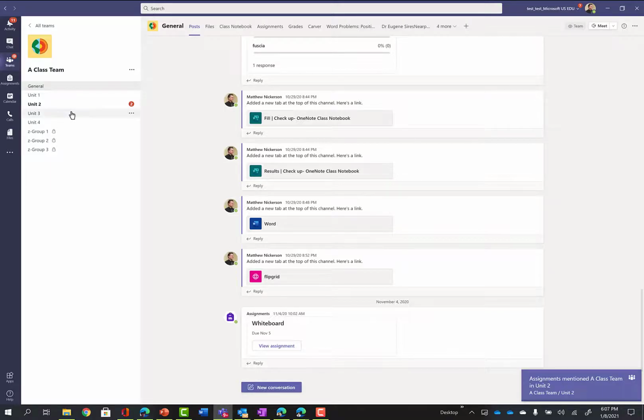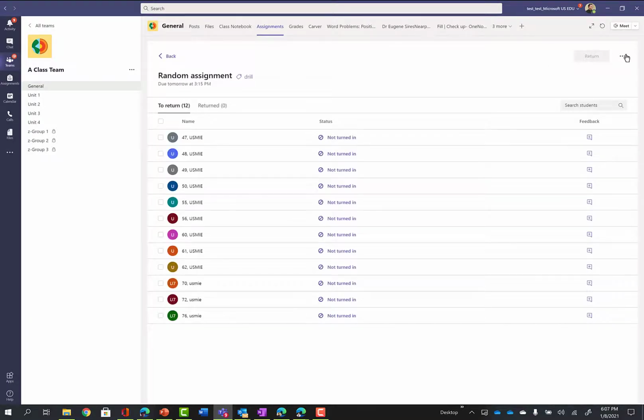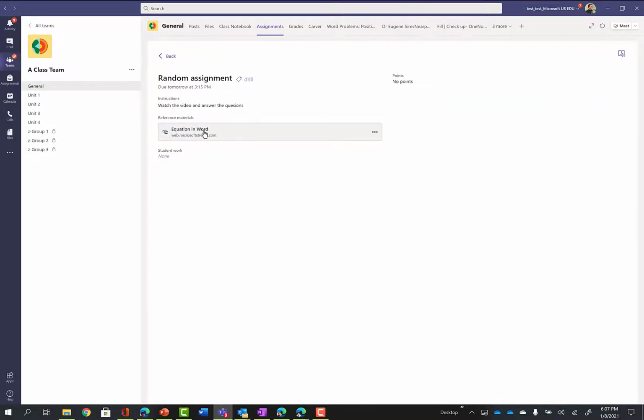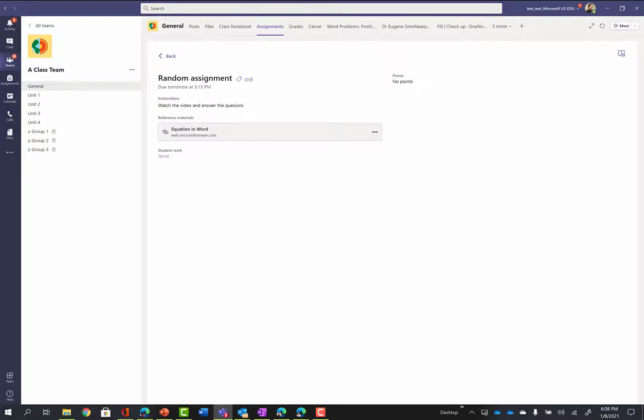We get the little pop-up here. Also have a message over here under Activities. And I currently have my default setting for assignments. We happen to be in Unit 2 right now, so my default setting is assignments will post to Unit 2, and here it is. And so my students can click to view that assignment. And there's that link. So you can, in Teams assignments, view to see what it looks like to the students. And that's one additional option for using videos inside of Teams if it is a class team.